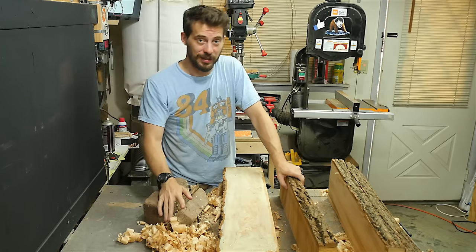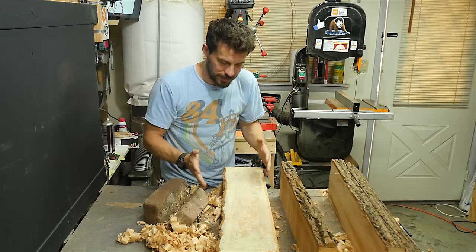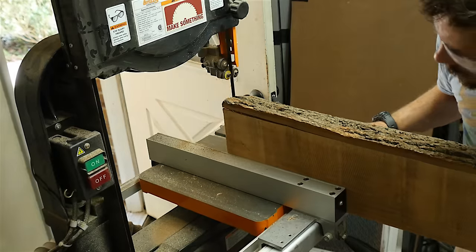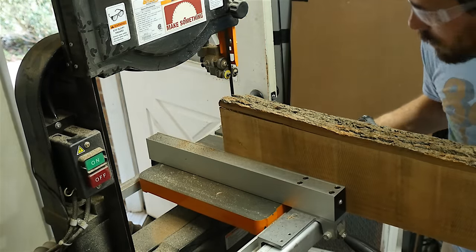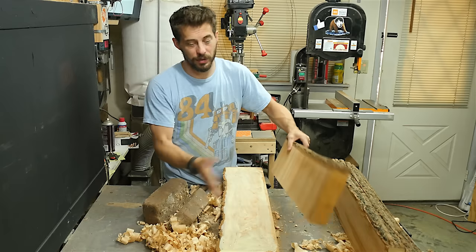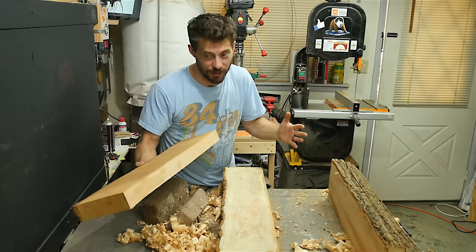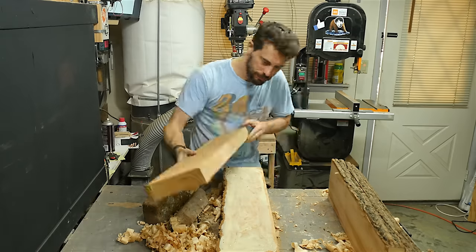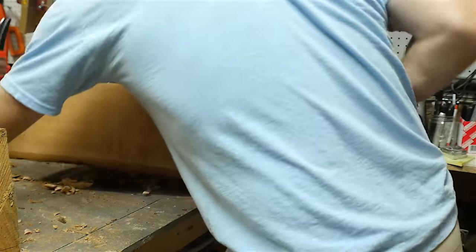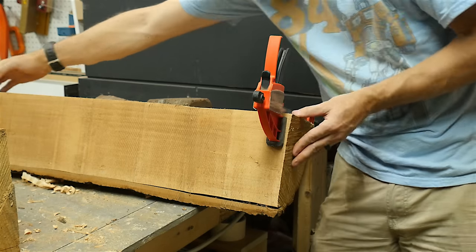Bonus points to you if you saw the mistake that I just made. I was more worried about the camera than the actual piece of wood, so when I picked it up and put it through the saw, I wasn't paying attention to which face I was cutting. In this case it matters — so I cut off the wrong side of the piece of wood. It's not a huge deal. I'm gonna glue it back on and clamp it down, and then I'll go back and recut it again. Mainly it's just a hassle more than anything else. So I covered these faces with a whole lot of glue, spread it out really evenly, and then added some clamps. I let it dry for a couple of hours, and then went back and cut the correct face.